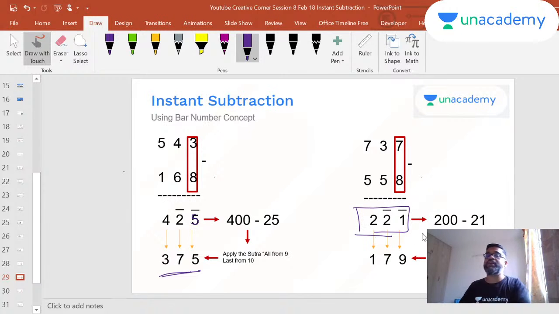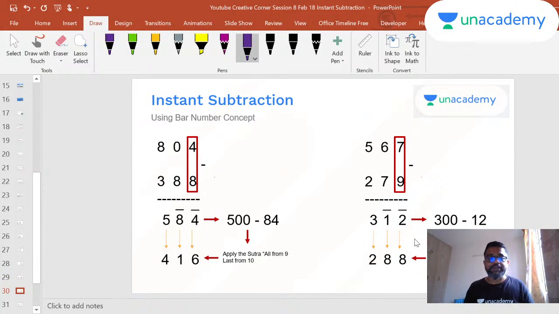2 bar 2. Then it is about converting it from this bar number, which is again easier. But when you get this in this form, already in your first 2 or 3 seconds, you've got 80% of your answer. Then it's about just converting that, and once you master the conversion using the sutra of finding complements from the base number, then you will find it a lot easier, right? So because you're doing 200 minus 21, that's why I'm applying that sutra. It is subtraction from a base number, right? So 2 becomes a 1, 9 minus 2 becomes a 7, 10 minus 1 becomes a 9. Okay, let's look at a few more examples.